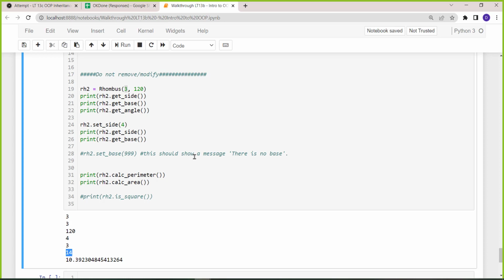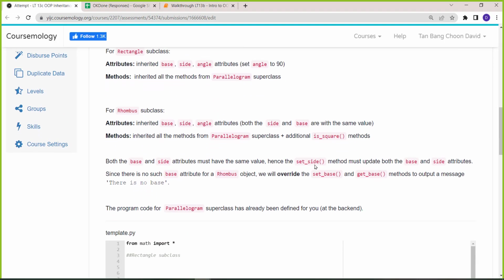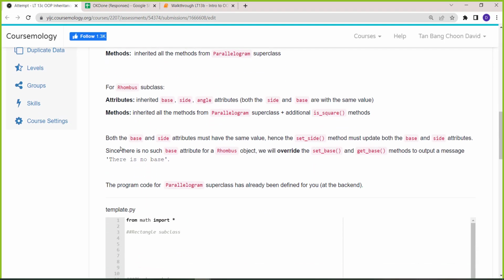We need to take care of this issue about the base, which is being mentioned in the question here, right? Both the base and the side attributes must have the same value. Hence, the set side must update both the base and the side attributes. There is no such thing as base in the rhombus object.